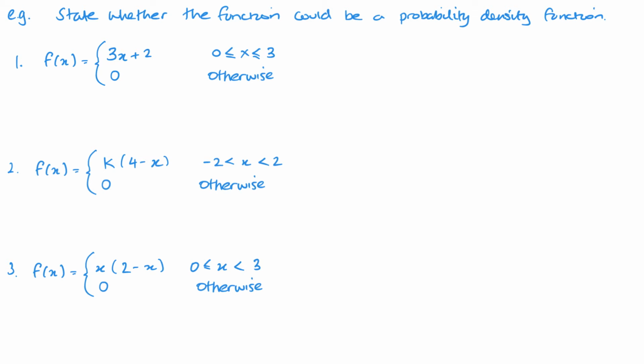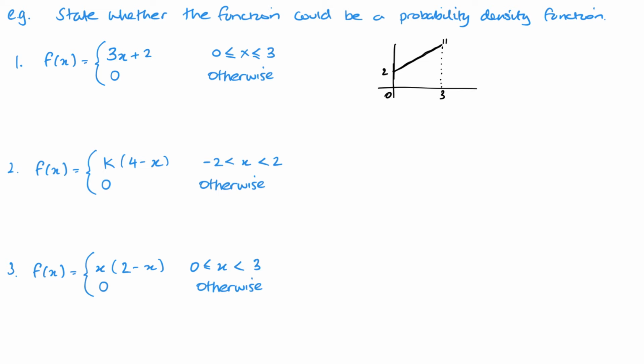Now if I look at, say, sketching this graph, what that means is at 0, my first value is going to be 2, isn't it? Because if I substitute 0 into here, I get 3 times 0 plus 2. So it's going to be 2. Now when I look at the top value, because this is linear, I can just do the bottom and the top value. So when x is 3, 3 3s are 9 plus 2 is 11, isn't it? So at x equals 3, my value up here is going to be 11. Now it's just a sketch, so it's just something like this.